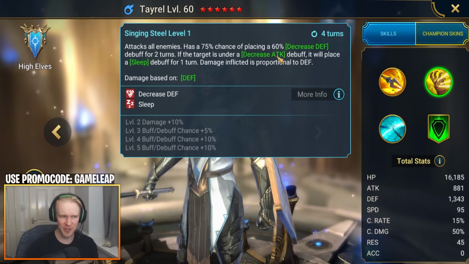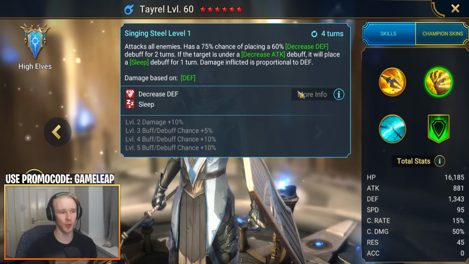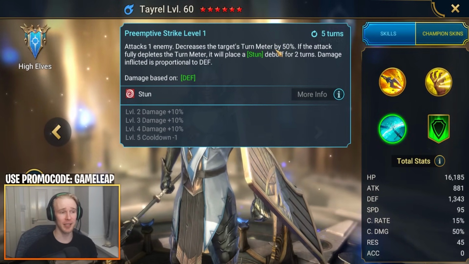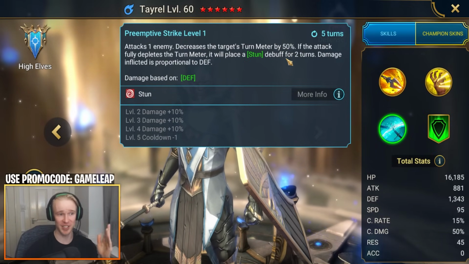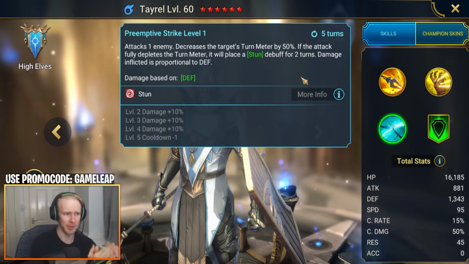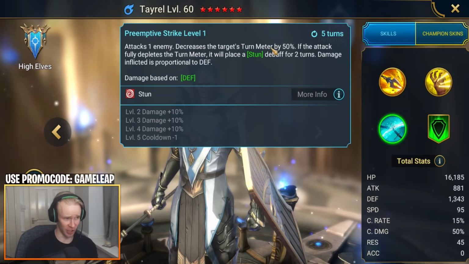And if he's already applied the decrease attack debuff to an enemy, he'll also put that enemy to sleep with his A2 as well. So that's fine. And then on the A3, attacks one enemy, decreases the target's turn meter by 50%. If the attack fully depletes the target's turn meter, it places that stun debuff for a couple of turns, which is just good into wave content, really. But the turn meter decrease, good into Spider, good into Fire Knight.